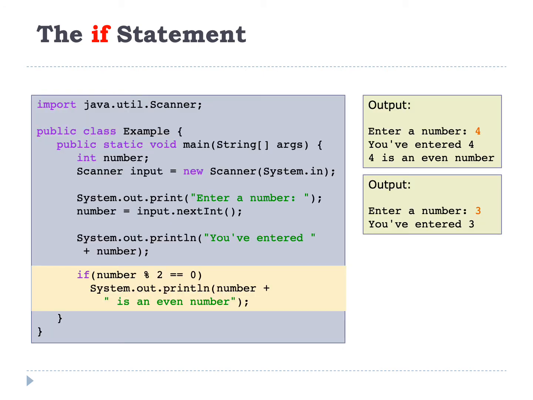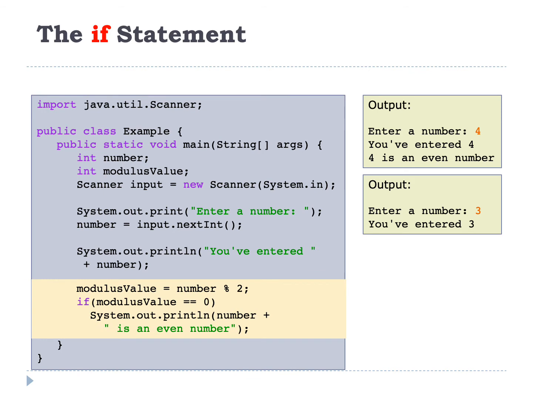Revisiting the code that we saw earlier, see over here how the if statement is written. So we have if in bracket number modulus 2 equal to 0 and then closing the bracket. The condition here is number modulus 2 equal to 0. If number modulus 2 is equal to 0, that means the condition is true. It will execute the statement of println. We are doing the calculation within the condition, which is number modulus 2.